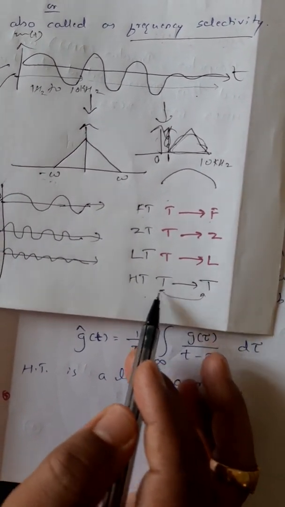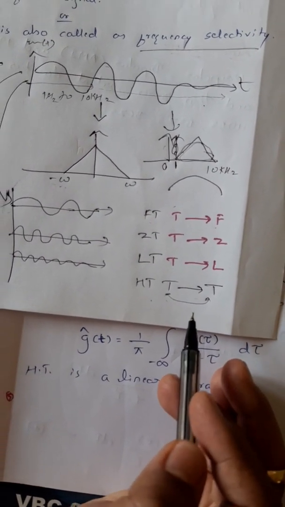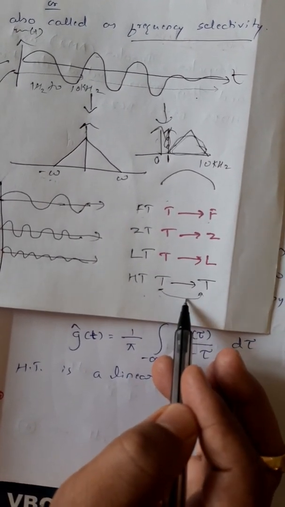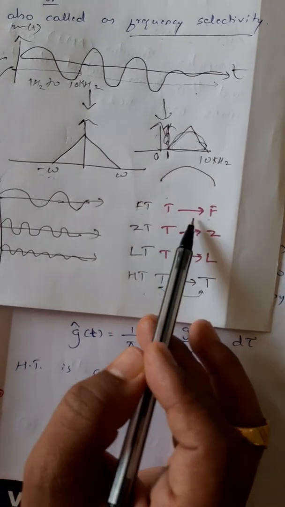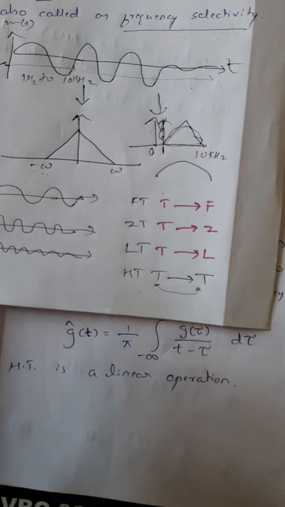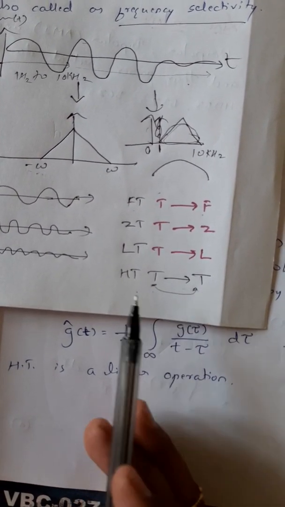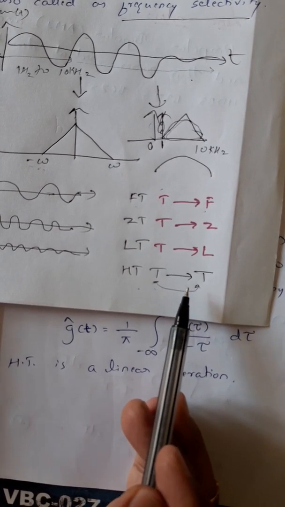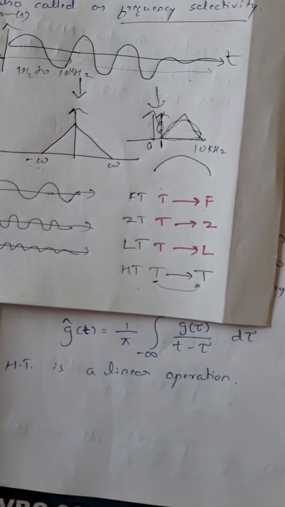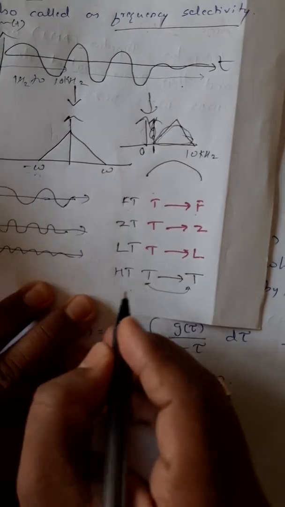Previously it will be there in the time domain. After applying the Hilbert transform, it will be there in the time domain itself. And the second one is that the signal is getting changed in the Hilbert transform. But in the Fourier transform, the signal is not getting changed. The signal remains the same, only the domain is getting changed. But in the Hilbert transform, the domain remains the same, signals are getting changed. How? We will see it afterwards. This is the second point. Third point: the Hilbert transform will shift the signal by minus 90 degrees.